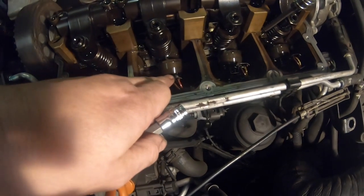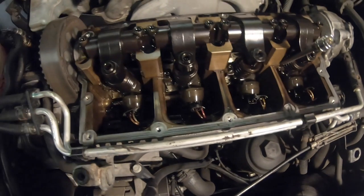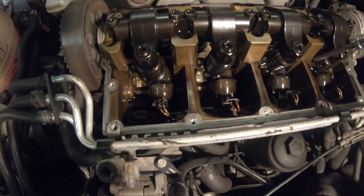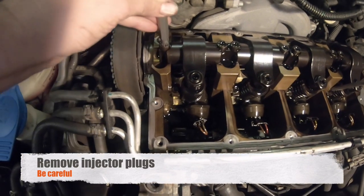So now you want to pull off the injector wires. They're very brittle, so be very careful. Use a plier and pull straight upwards. And I have to stress to be careful because they go brittle with the heat.